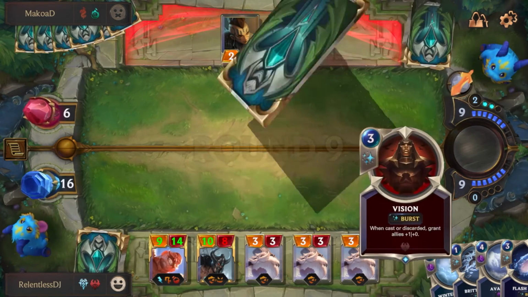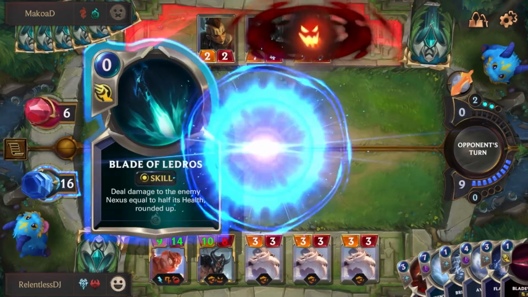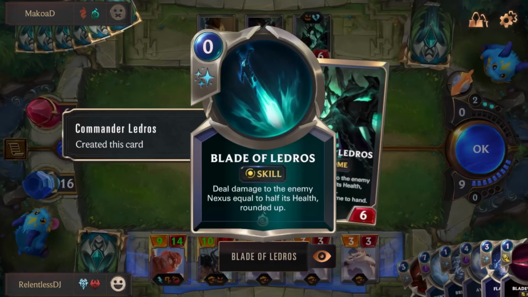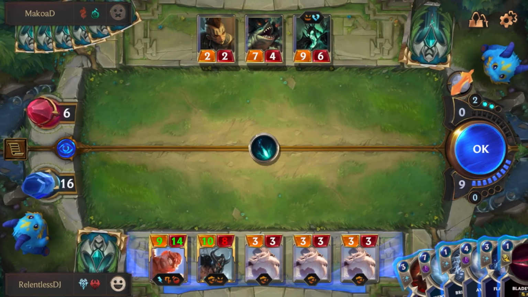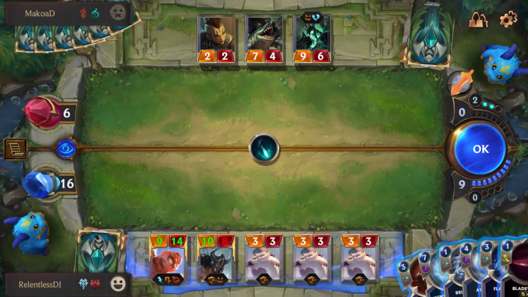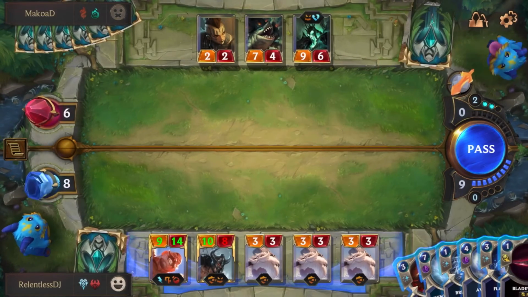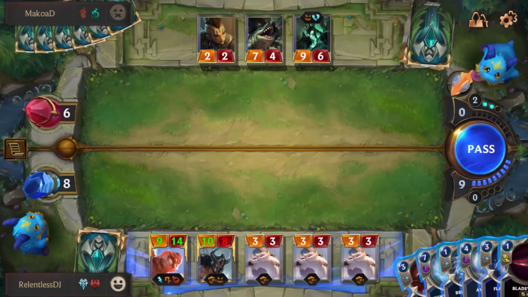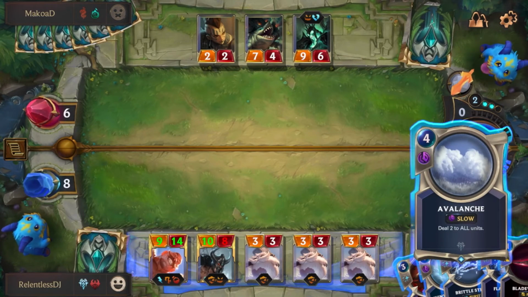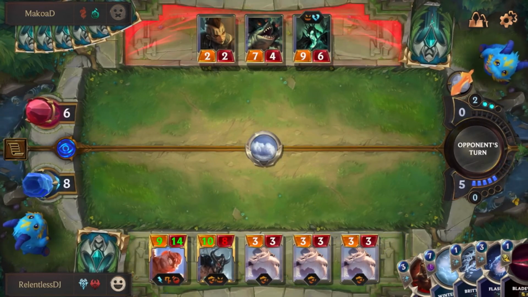So this will be a good time to use our vision once we go into attack mode, so that we'll have like 8 health left on our Nexus, which is fine. Because I think next round we just win. So we'll just pass. That's fine. And then we will use an Avalanche to get rid of their Dreadway Deckhand to have even less defense for them. Kind of get that out of the way.